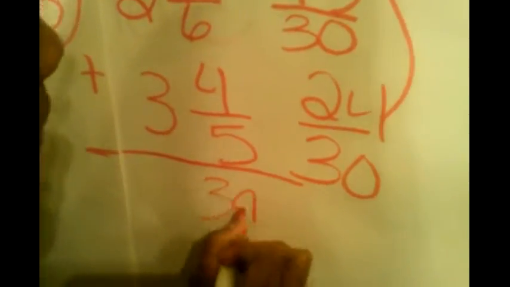And you get 39. Then you do 39 over 30, and then you keep the same denominator. Then when you add both of these, you get 39. You put that as the numerator. Then 2 plus 3 equals 5. And this is an improper fraction, so you do how many times can 30 go into 39? It can go into it once. Remainder 9. With the remainder of 9, and then you keep the same denominator.